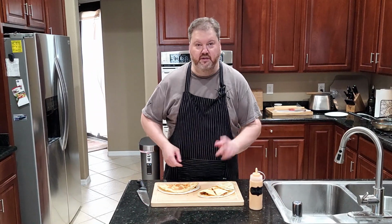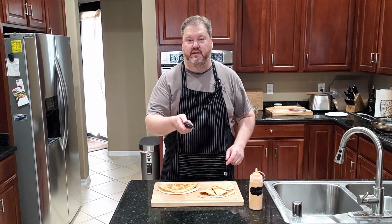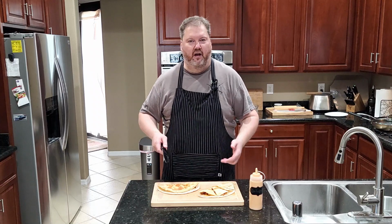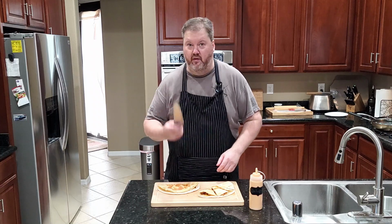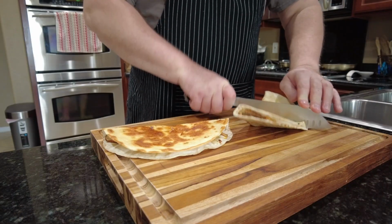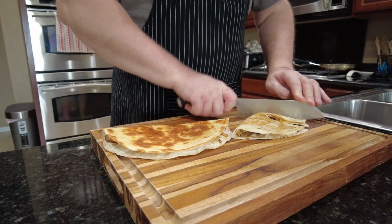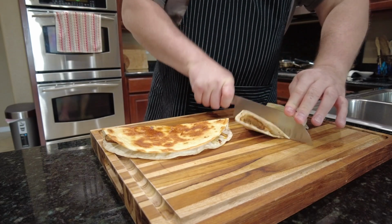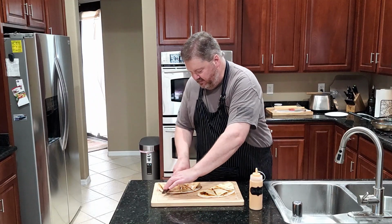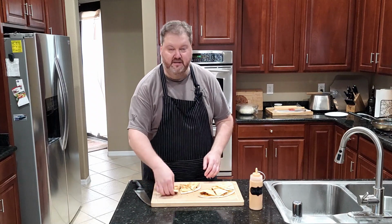And there you have the chicken and steak quesadillas. Now, you know they cut these things in a weird way. They cut them actually in the package with a blunt knife. That's why they don't cut all the way through. I have a sharp knife and I don't have one of those fancy packages, but to do this the right way, you come in just enough that you leave a little tab here and you cut it like that. So come in 3/4 of an inch, something like that. Boom. And now you get the perfect quesadilla pieces.